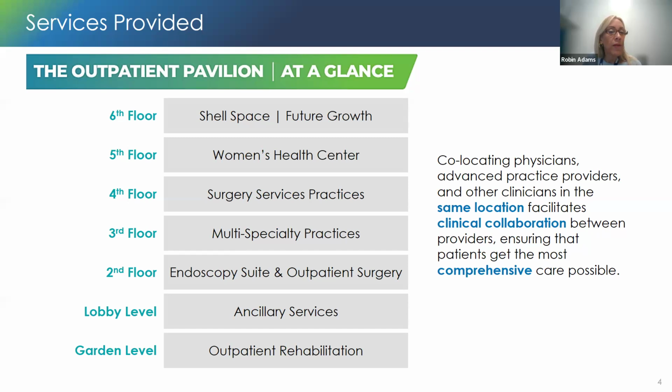On the third floor, we have many of our medical specialty practices, including GI, for example, primary care. Again, we'll go into more detail there. On the fourth floor, we bring all of our surgical specialists together. So we've got urology, we've got general surgery, bariatrics, we've got a hepatobiliary surgeon. So again, they are all convened locally. And I'll go into the rationale behind this convening of specialists on the floors, which is evidence-based.